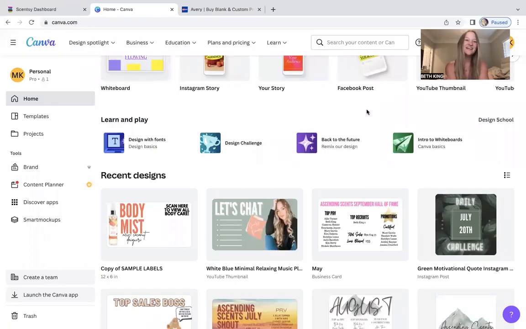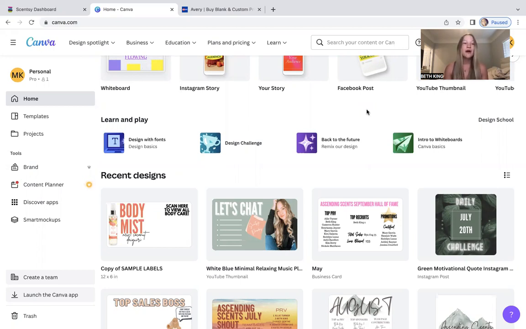Hey y'all, I wanted to come on here today and talk to you guys about how I make my labels and QR codes. Okay, so if you have not heard in your business, I promise you this will not be the last time you hear that it is super important to label every single thing that you send out, whether that be flyers, catalogs, brochures, or even products. Label your wax bars, label things like that as well.